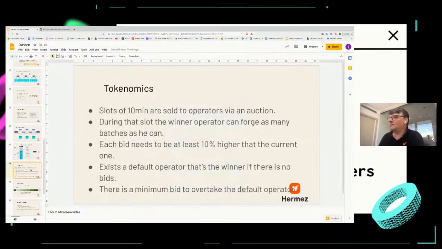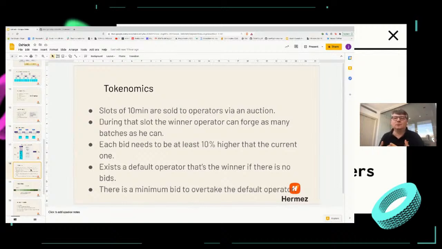A couple of words about token economics. Hermez is a decentralized system. Right now, it's still a little bit centralized, but the protocol is decentralized. The big point of centralization in these rollups is: who's building the proof? Who's the coordinator? In many rollups, this is just a central party, a centralized system. In Hermez, this is not the case. It's decentralized, so anybody can be a coordinator.